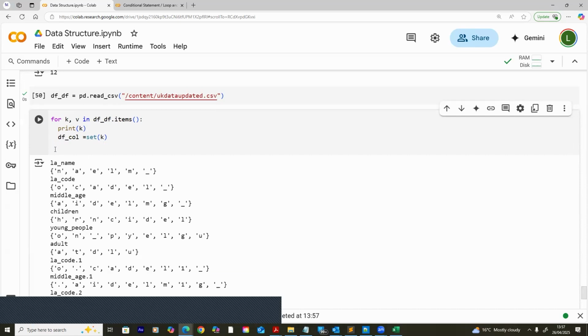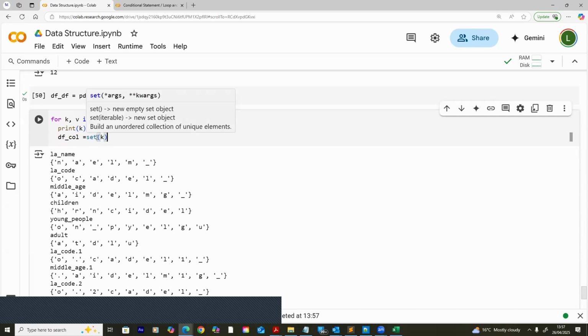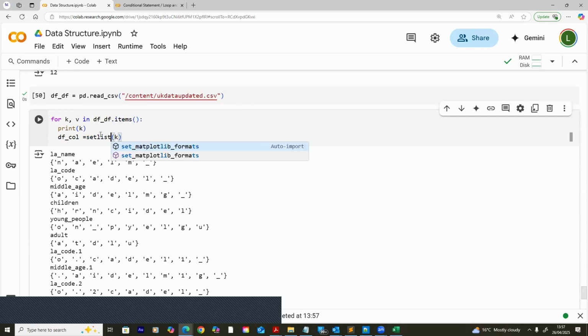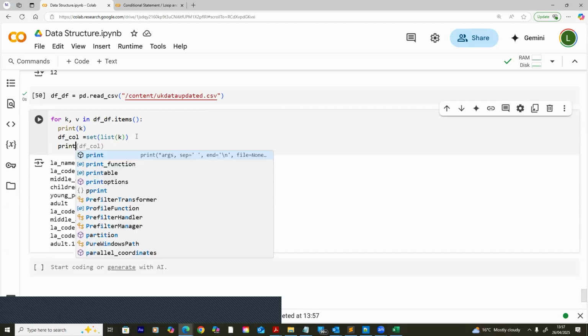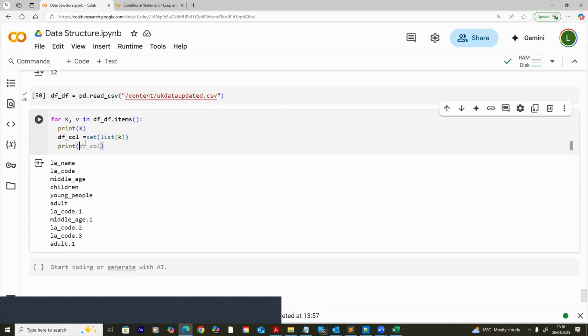So what I'm trying to do here is, let's say, list of sets. Brilliant. List of sets. Okay. Let's do print df underscore column.